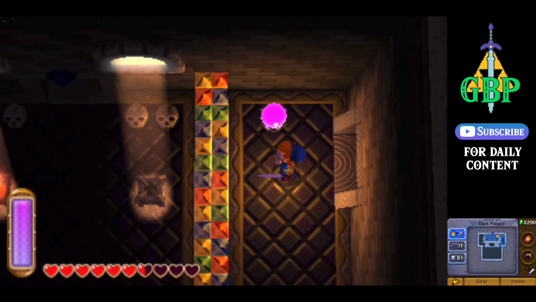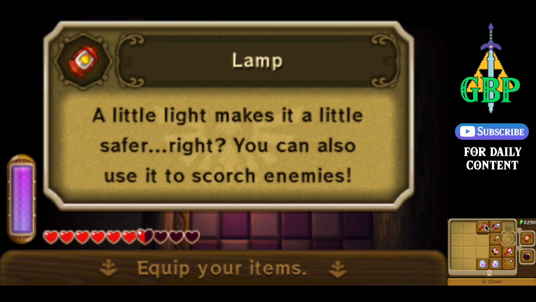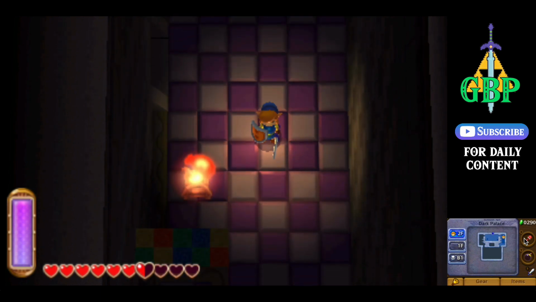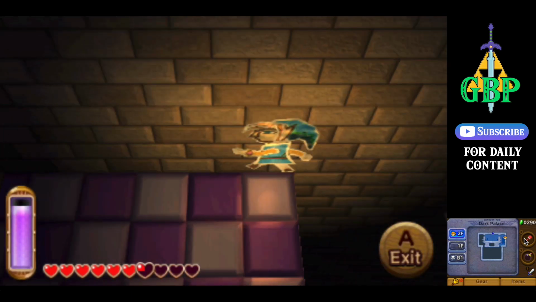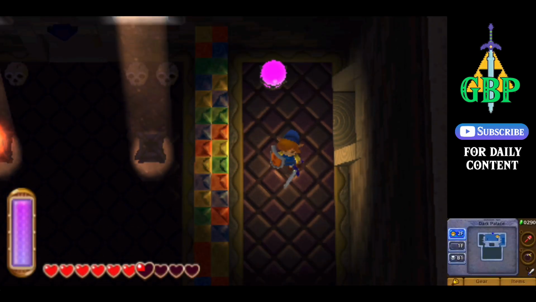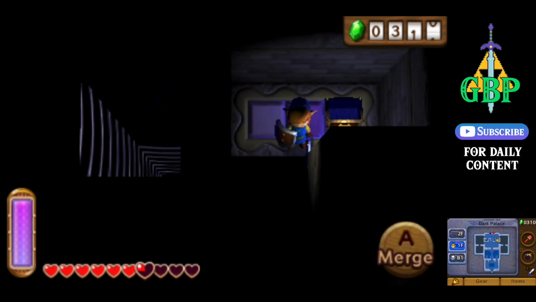But how do I, can I do that with this? I'm not sure. Let's try it. Nope, you can't. Let's journey down this hole here. Oh, hey, it's a treasure chest. Only for 50 rupees.